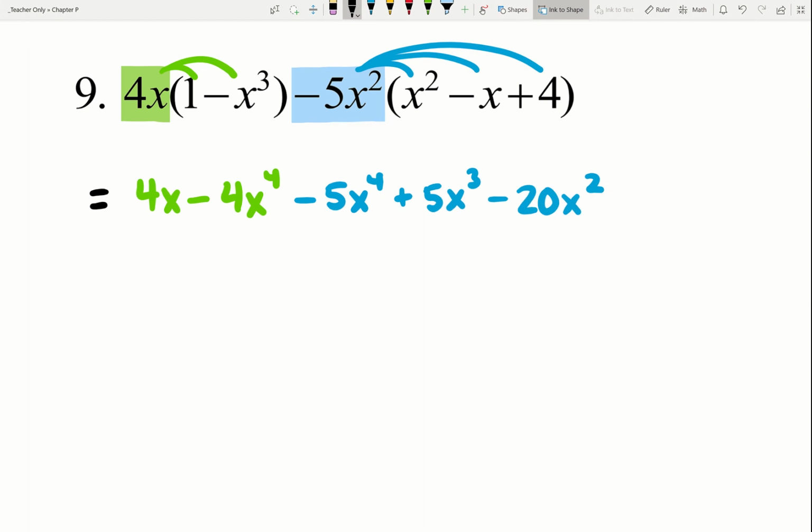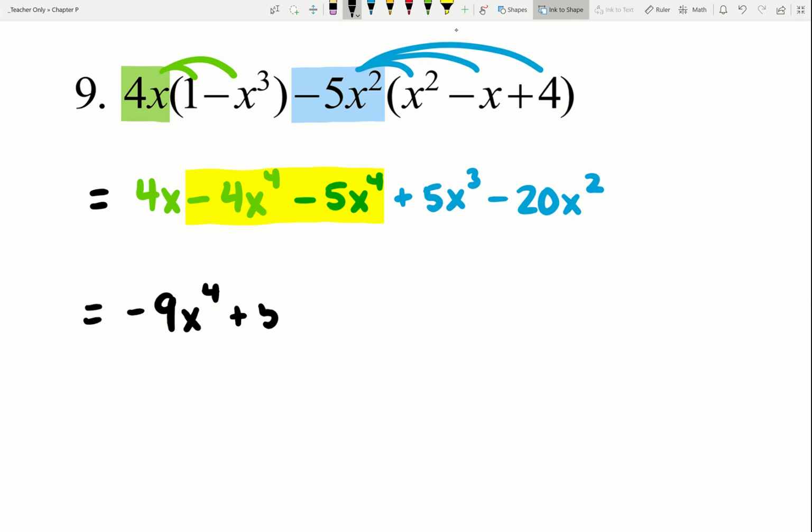It would be at this point that we would just want to kind of quickly identify where we've got some like terms going on, and I definitely think that we can find some if we look right there at our second and third term of this expression. We have some x to the fourth terms, and we have negative 4 minus 5. That's simply just going to give us negative 9x to the fourth, and then we're just going to follow it up with each of our terms that have descending exponents.